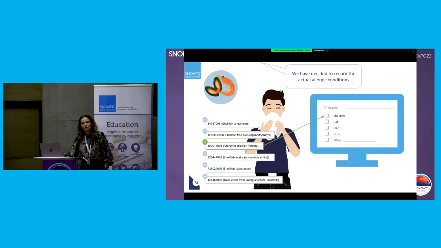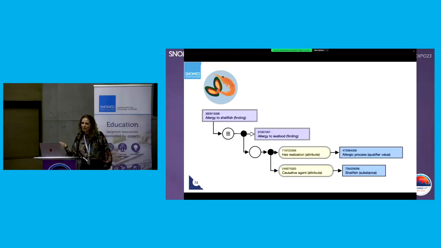And then you can say that's a problem, because what if those two organizations now want to communicate with each other? How can they understand? And that is actually, again, where the defining properties and how we define SNOMED concepts using these semantic relationships become important. Because if you document using the substance shellfish in the context of an overall context that is a type of allergy, you would be able to derive that then it's the allergy to shellfish. And those who are using the other approach where they record the diagnosis, allergy to shellfish, they can derive the substance that you're allergic to. So you can actually use the defining properties to link between models.